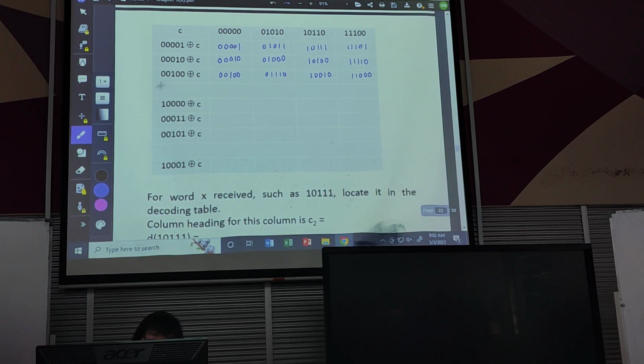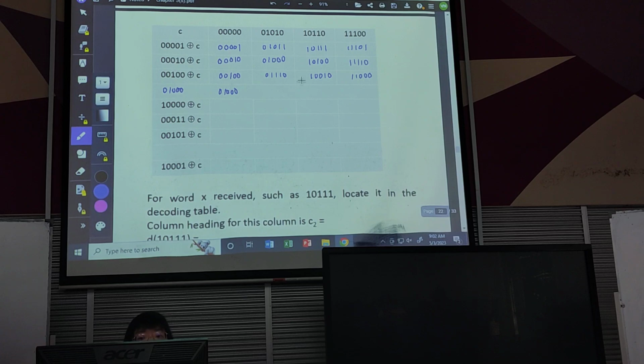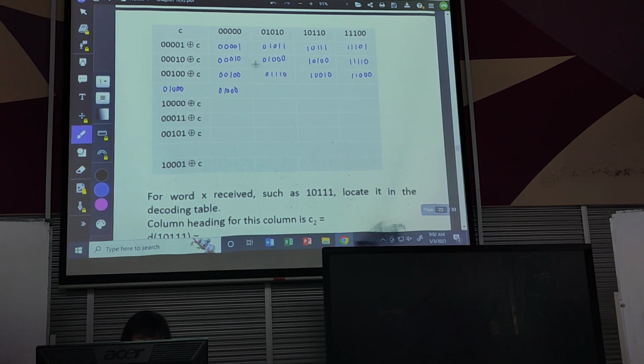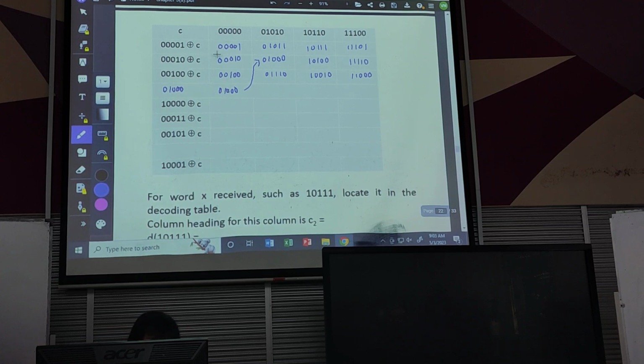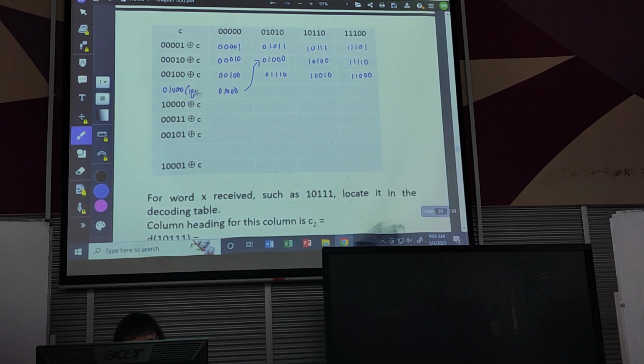Now, when you come to the position number, bit number 2, if we still do the same as just now, the outcome we get is 01000. If you go and check back the column at the row before, you can see that this is the same as this, right? 01000. It means that if the code you get here repeats the previous row, then the whole row will repeat the same codes. So you need not waste your time to find the rest of the three codes anymore. If this is a repeated answer from the previous row, we will ignore this row.